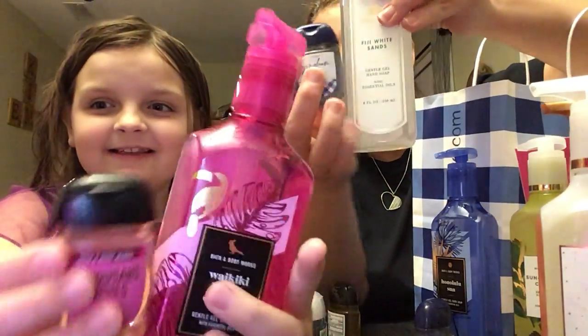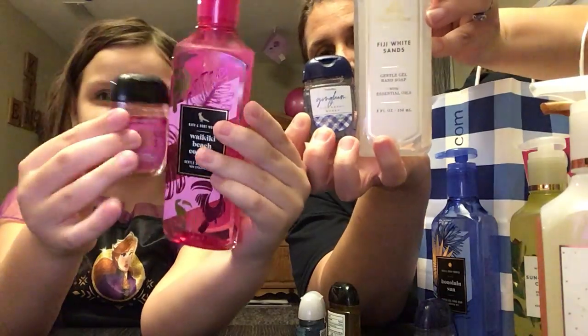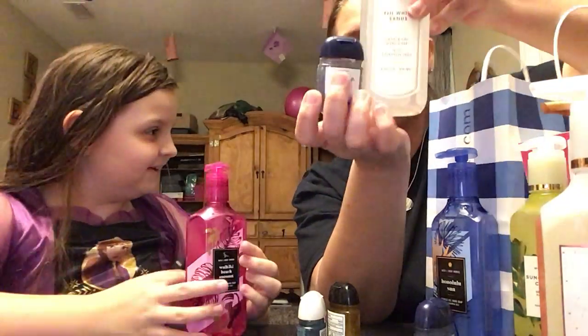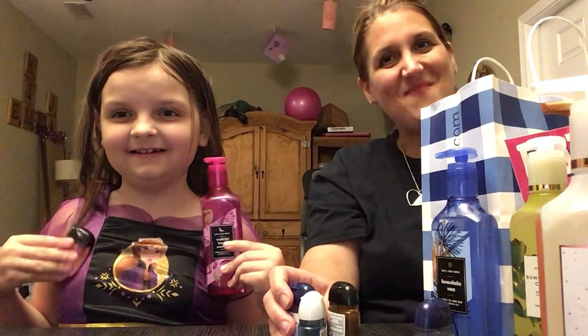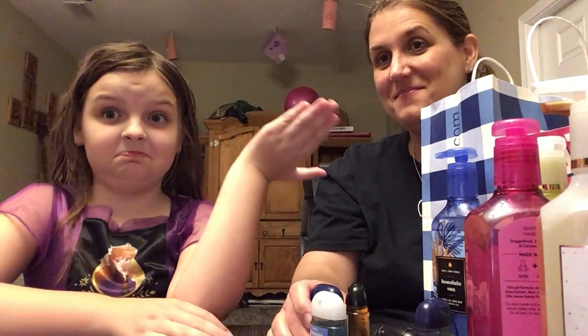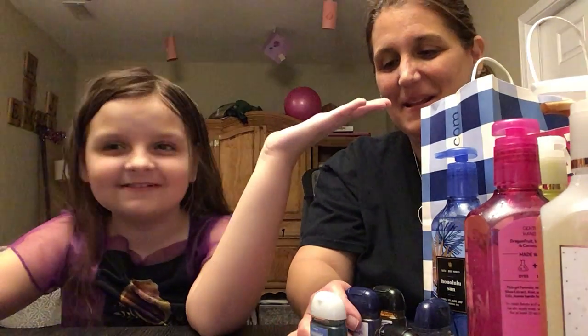These actually match. So, these two actually match. Look. They do. Mine kind of do too, because it's just got that white color. Mine got the pink. So yours is like white and white, and I'm wearing purpley pinkish. Matches. Oh my goodness, we did not plan this. I didn't know it was in this bag. She ordered it. I didn't know. I needed to pick something, so. Yeah. That was fun. Thank you.